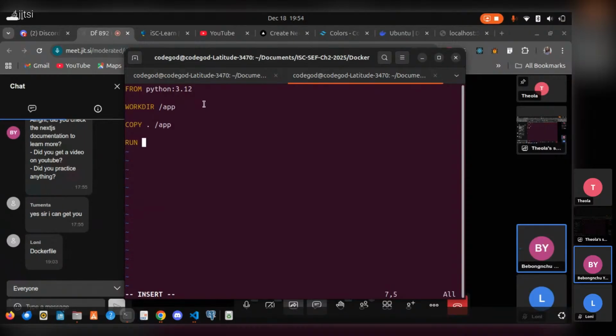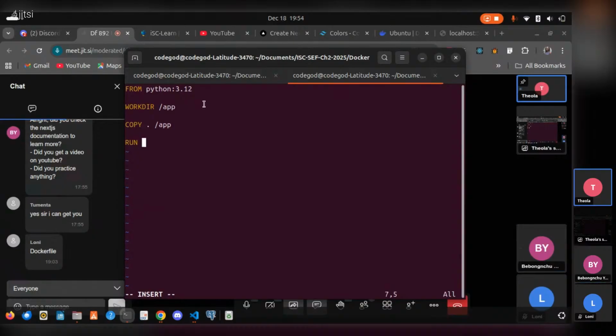It doesn't know what command to run. For example, in React you use npm run dev. In Flask or Python, you use python app.py. These are different commands depending on what language or framework you're using.